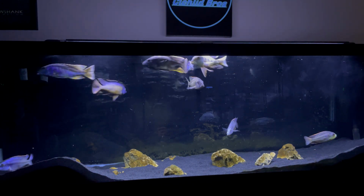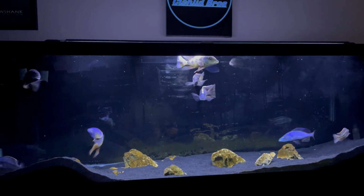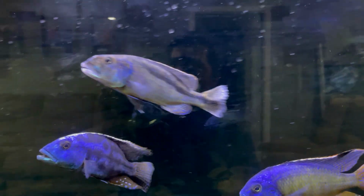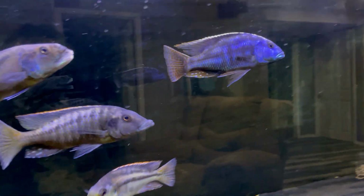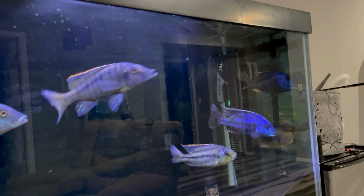Having the right tank setup will help you succeed in keeping a Malawi Hawk. Adding too much rock or decor takes up free swimming space that they need to not feel cramped, and also creates territories for the top dogs in the tank to defend fiercely. The last thing you want is your fish to huddle in one corner of the tank while the tank boss chases everyone away from his pile of rocks.